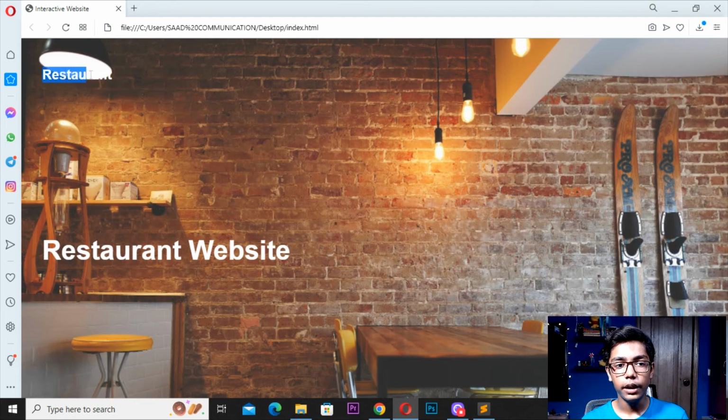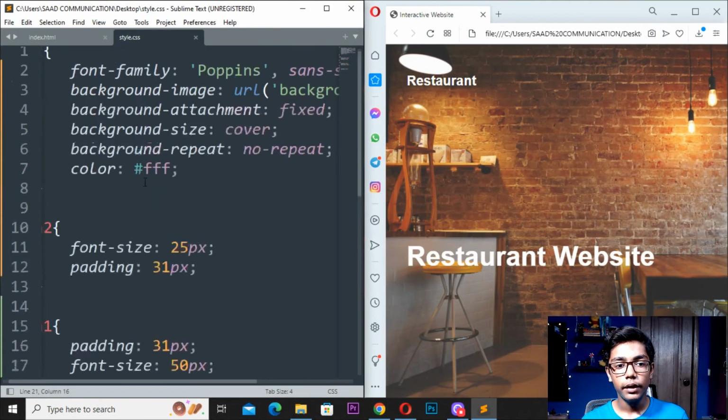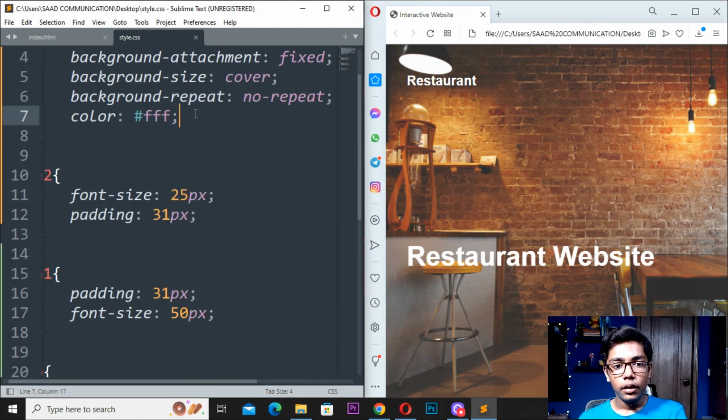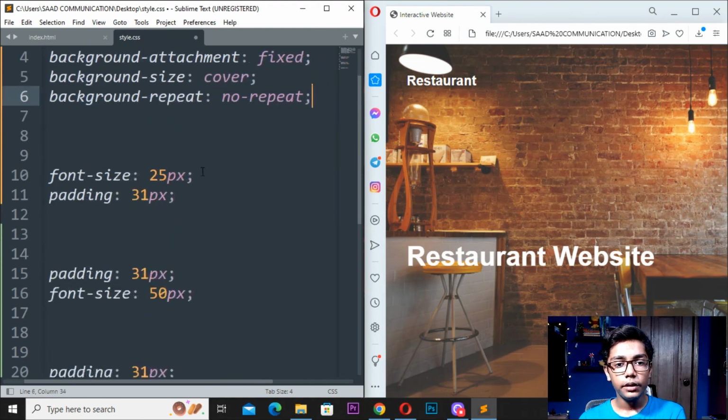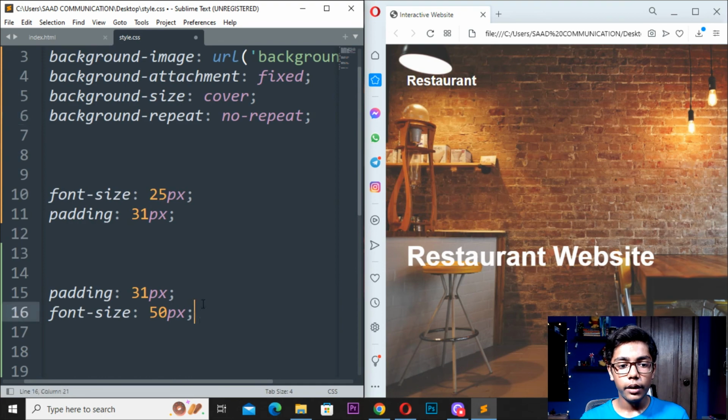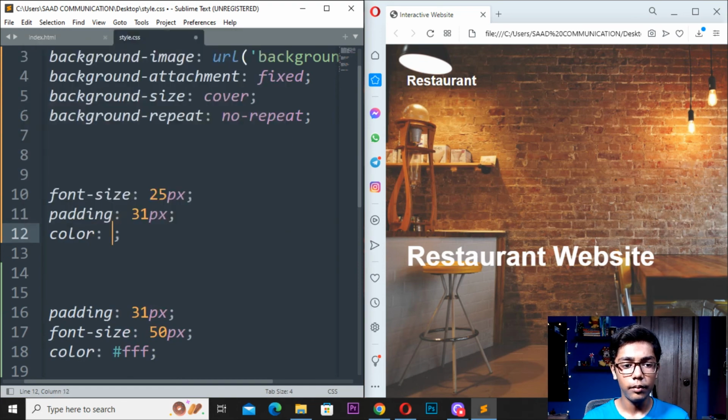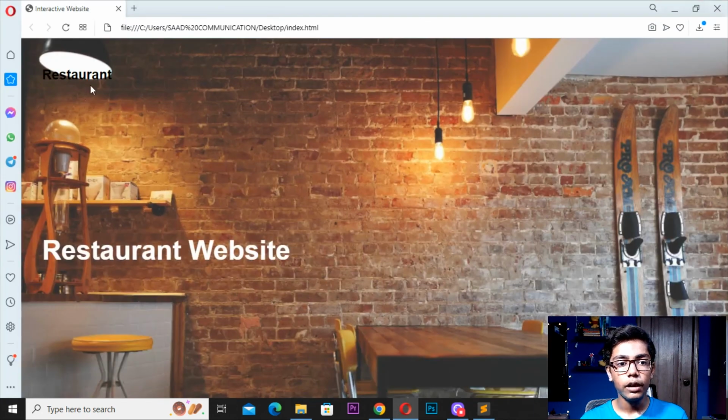We are getting our restaurant at the right side, or you can take this to black, I think. So I will move down and set this padding to white and this one to color black. Save and reload. Now it is perfect. Like that you can build your own restaurant website in HTML and CSS, and I hope you enjoy how we are making this. We are getting our restaurant website written here.